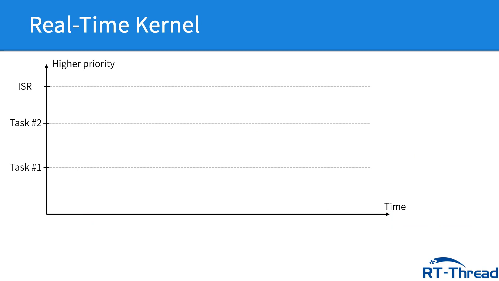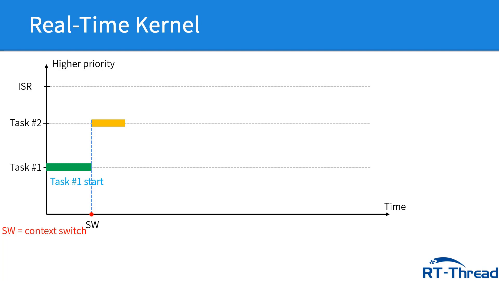This graph will help us further understand the real-time kernel. As before, we assume that the priority of task 2 is higher than that of task 1. Note that I changed the term from 'emergency level' to 'priority' — they have the same meaning, but priority is the correct term used in real-time kernels. Task 1 runs first, and at this moment task 2 is ready to go. This is quite different from the foreground-background system: task 2 doesn't need to wait for task 1 to finish. Instead, task 2 directly preempts task 1, even though task 1 has not finished yet.